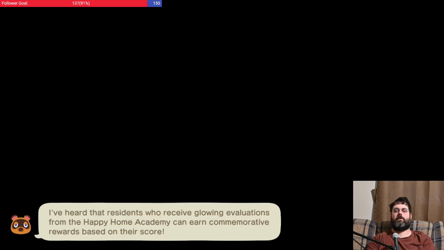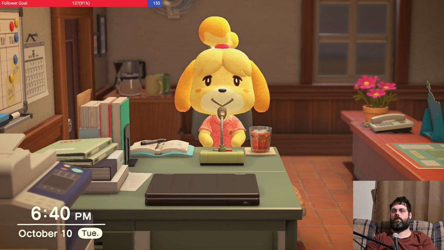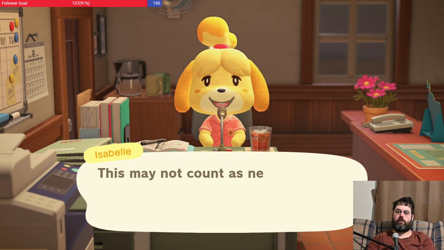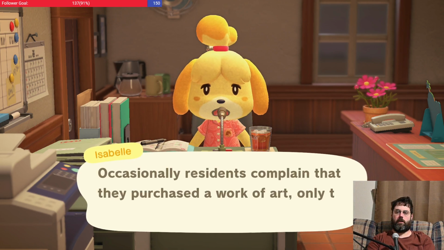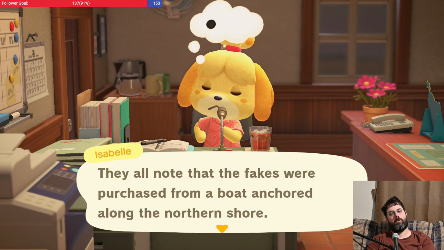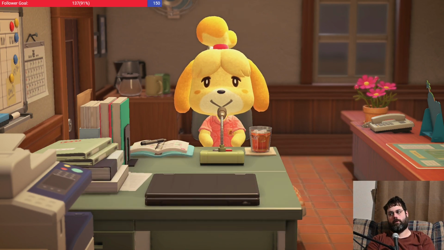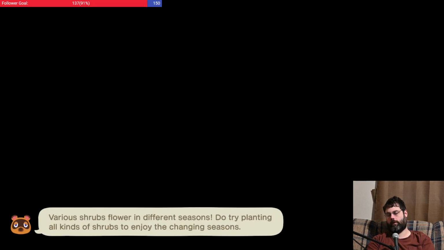Hold on, we're almost at Isabelle. Load. I keep thinking it's going to load. Load. There we go. Okay. We got red here. We have red, which is good. Maybe we get some new art. Maybe, hopefully.